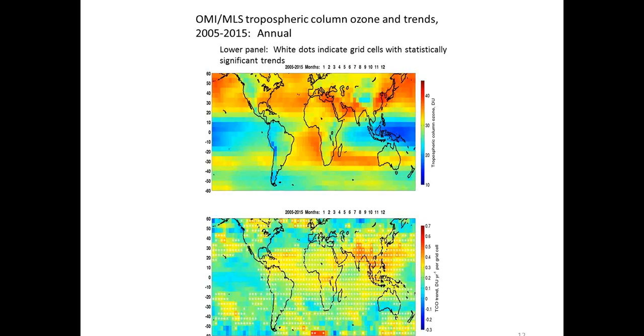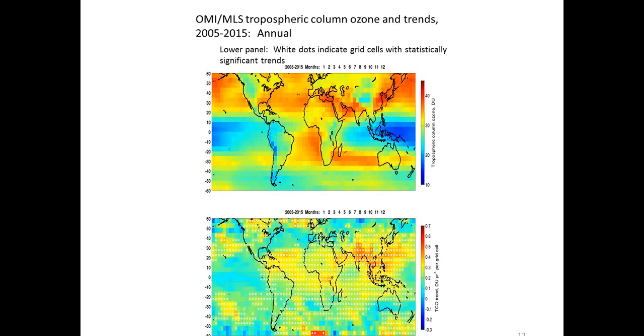And if the grid cell has a white circle, that trend is significant. And you can see that over probably about half of the globe, there's been a significant increase in ozone. But look where the hot spot is. It's over India, it's over Southeast Asia, and it's downwind of Asia coming across the Pacific Ocean. The take-home message from this, standing back, is that background ozone is really, there's a good chance it could very well increase.